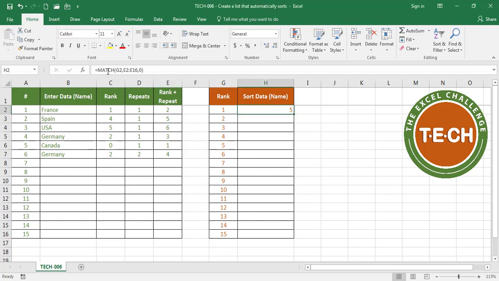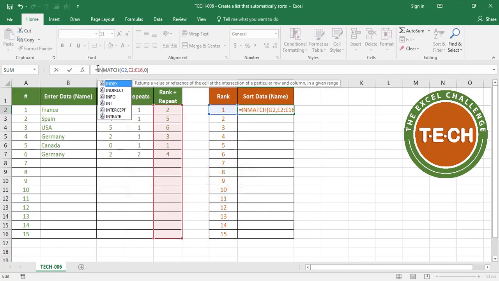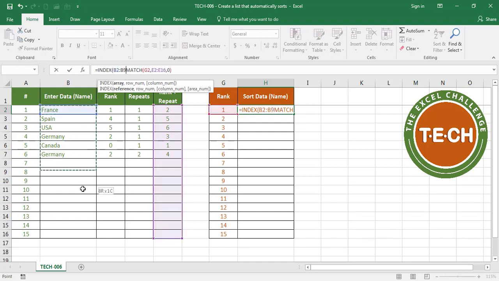Let's use the INDEX formula in order to find the name of the country listed in the 5th position on the range. So INDEX, the range where I want to find the country name is this, comma. My row number is going to be row number 5, so I'm going to leave this MATCH formula here, comma, and my column number by default is going to be 1.